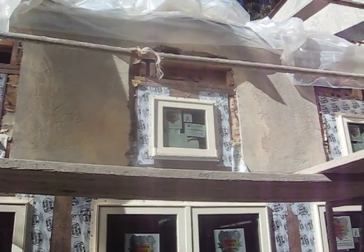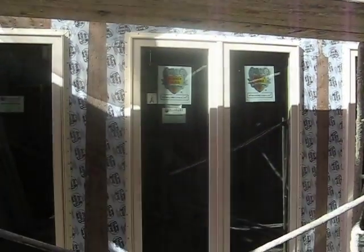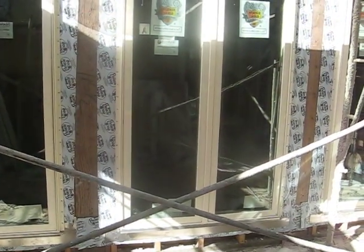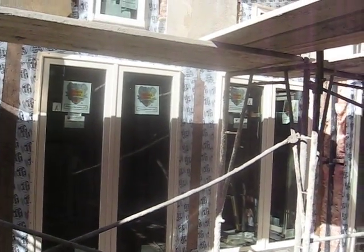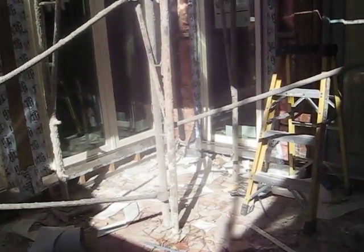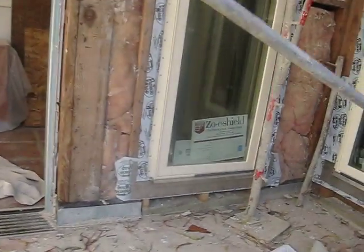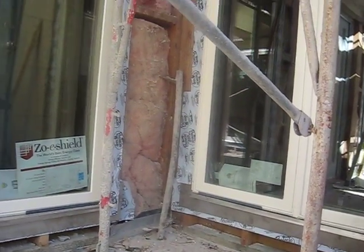We'll spin around and look at the living room windows. You can see the glass surface area is a little bit reduced. This is what the windows look like down below — you can't really get back much farther. Just to give an impression of what's going on, here's a detail of the flashing down below, at that troublesome corner where leaks tend to happen.